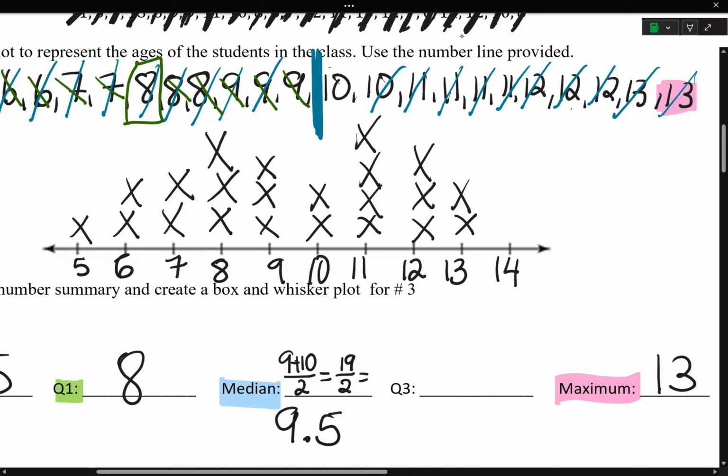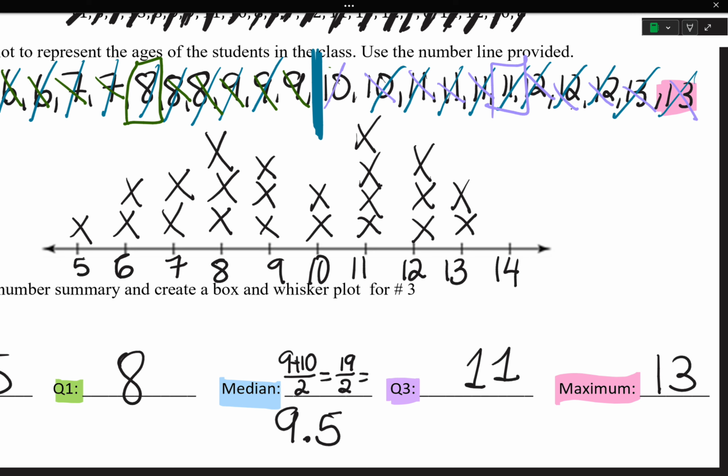Quartile 3, similarly, is the median of the upper end of our numbers. So the bigger numbers, in this case, the right side. I'm going to cross a number off on each side until I'm left with a number in the middle. 11. Perfect. Okay. Now, what do we do with these numbers?